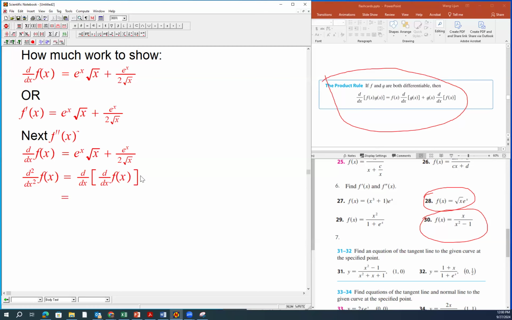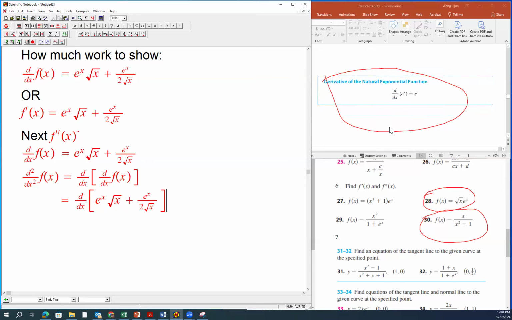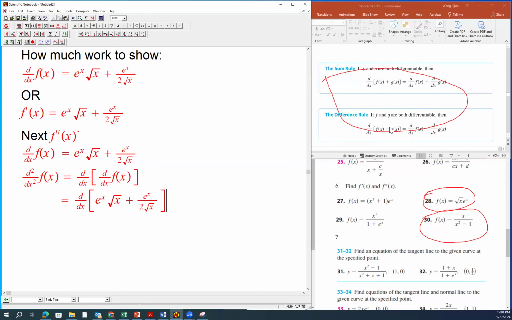All right, so we got the first order derivative written. Now we're taking the derivative of the first order derivative in order to get the second order derivative. So now the whole of this will be replaced by the first order derivative. Derivative laws still apply, such as sums and differences. We can differentiate this piece and the next piece separately, and it's just how you want to differentiate it.